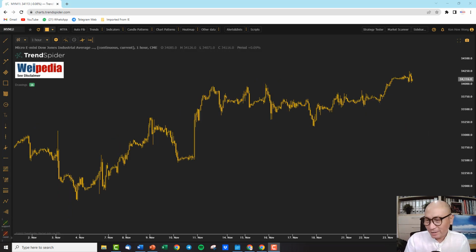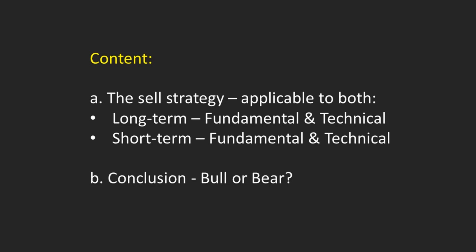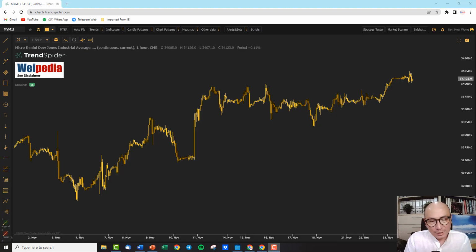Let's move over to our next part, and we're going to discuss the short term. What's the fundamental reason that since early October the market has been moving up? One of the reasons I believe is that the inflation numbers have been taming a little bit, and for that reason, market watchers are saying that perhaps the interest rate rise will not be that massive. It will be a little more gentle, but that doesn't mean that interest rates will not rise. It's just that we're no longer seeing massive hikes in interest rates.